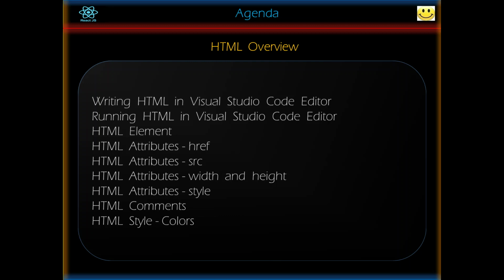The agenda for this lecture is HTML overview. In this lecture, we will learn about writing HTML in Visual Studio Code Editor, running HTML in Visual Studio Code Editor, HTML element, HTML attributes href, HTML attributes src, HTML attributes width and height, HTML attribute style, HTML comments, HTML style colors.